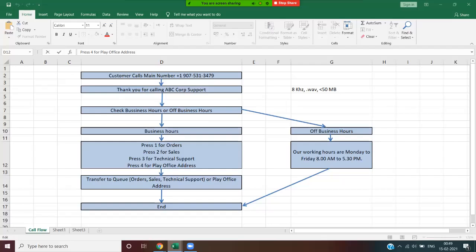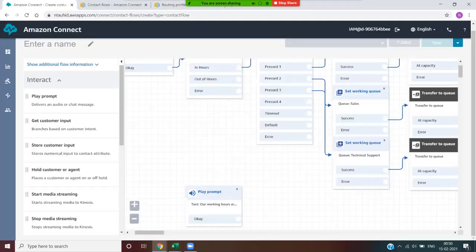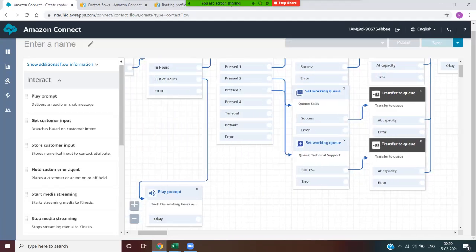And we have the text already available with us, where we can say: our working hours are Monday to Friday, 8 a.m. to 5:30 p.m. Please call us back during the business hours. Thanks. Okay. And we're going to say interpret it as a text. So out of business hours, we're going to connect this link here down to display prompt. And what after that? We're just going to say hang up the call, don't worry.